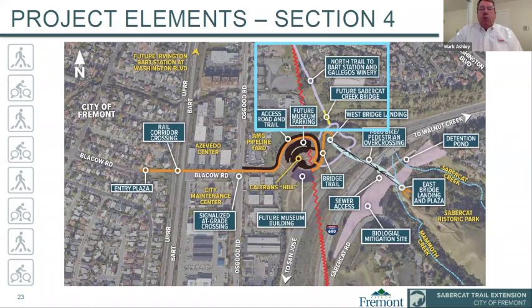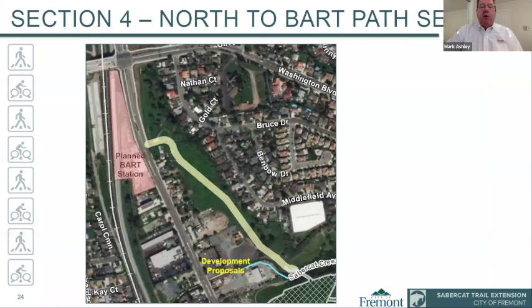And section 4 on the north end, once again, is the future extension of the trail going up toward the proposed Irvington BART station. So next slide. And this is basically a cartoon that shows how that trail may align. We're assuming it's going to be following this green belt that also corresponds with the extension of the Hayward Fault. There's a pretty steep slope right there.